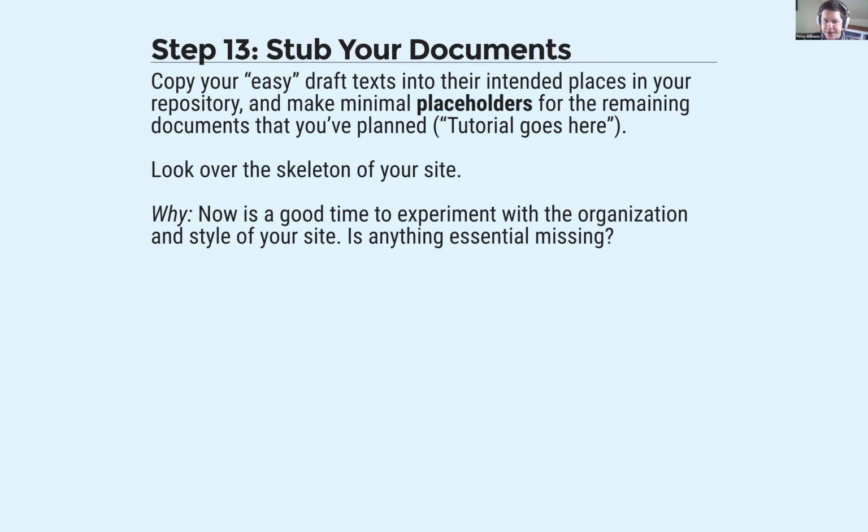Once you've selected that tool, then there's the work to set it up in your source repository, and you could either copy over the things that you've already drafted or stub out things like your tutorial that you haven't really drafted. And hopefully at this point, you can do a build. You could look over the site skeleton. Now is also a good time to review templates and theming. A lot of documentation tools will have a gallery of themes; almost all the tools support some kind of theming. And it's pretty incredible how, within a very tight set of design choices, you can find a wide range of themes. I think it's worth spending some time reviewing that kind of gallery if you can, seeing what works best for you, what you like the most.